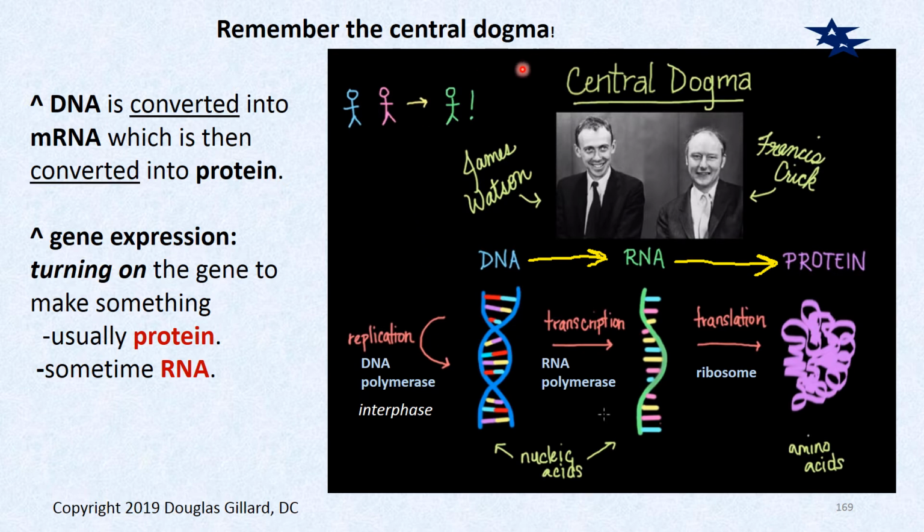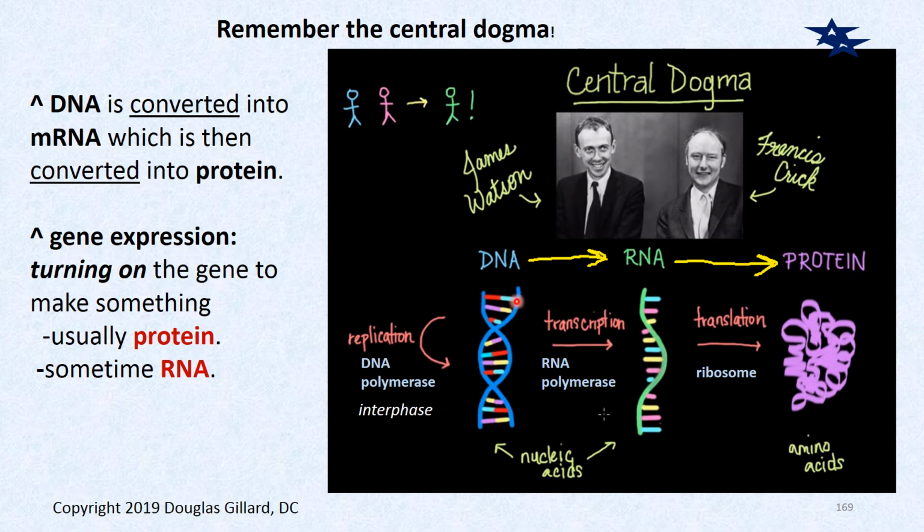Before a little mini rabbit hole, I assume you know this, the central dogma, right? I'm not going to go over this too deeply, but go to the Amoeba Sisters. There are tons of videos on the central dogma. Remember, DNA, the central dogma, you may or may not say central dogma. Well, here's the central dogma right here. DNA is replicated through DNA polymerase. When cells divide, when they go through interphase, the DNA is replicated. And some say that's the start of the central dogma.